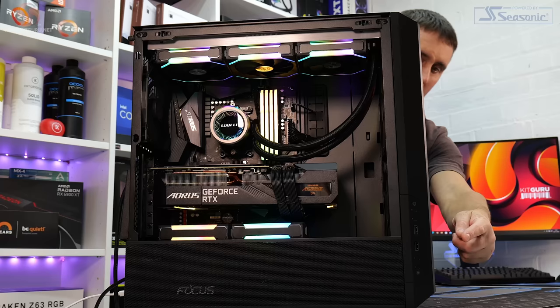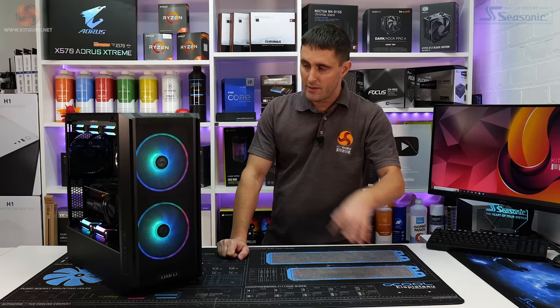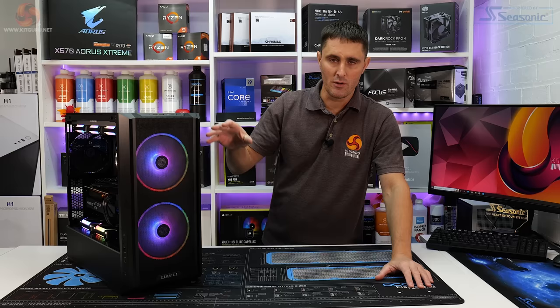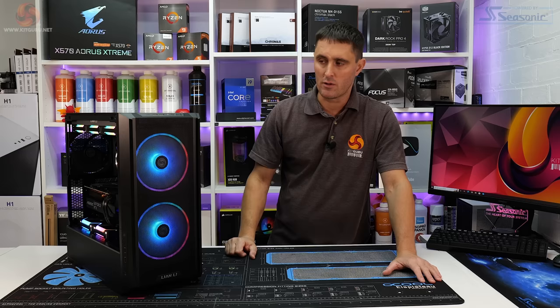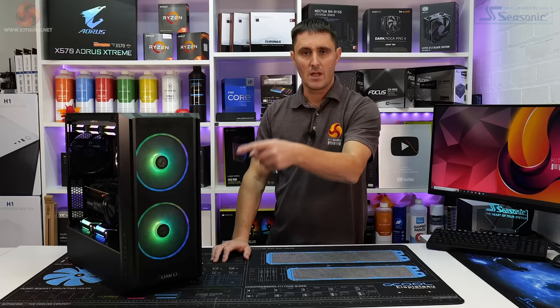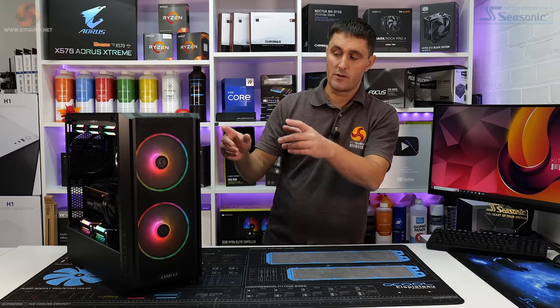I actually ended up installing the optional USB and ARGB controller down at the bottom there. The reason for that is, without installing that, you don't have much control over the RGB. It's not like you can use the reset button on the front to control it. It basically relies on motherboard control, which is a bit limiting, especially with certain motherboard software not being brilliant. But I think that'd be a good investment because it does give you better control, especially if you're thinking of keeping these 160mm fans at the front. So I like the fact that you can put that down there, or you can choose to put it at the top and switch the front I/O around.